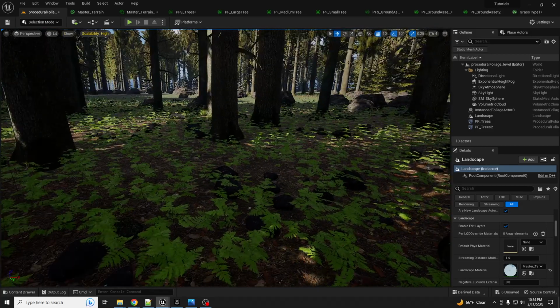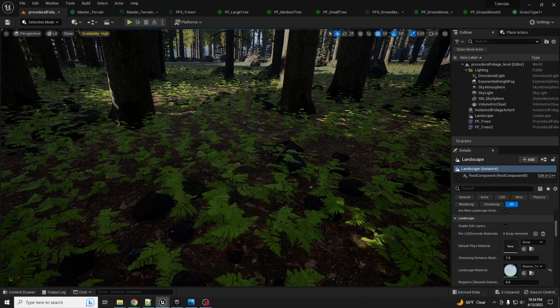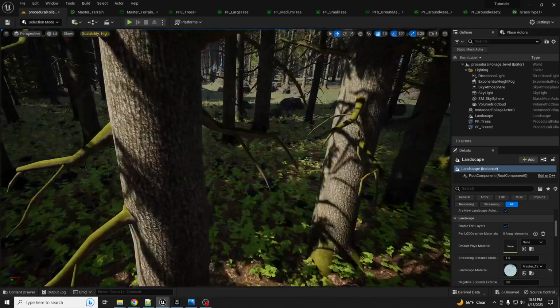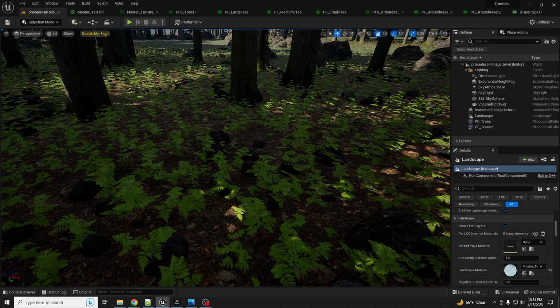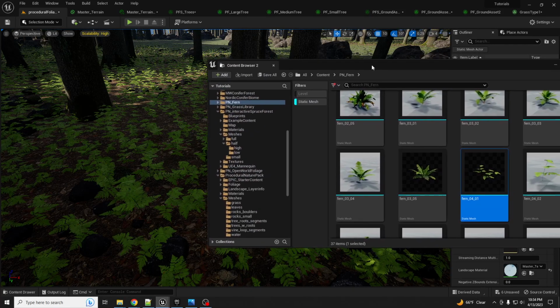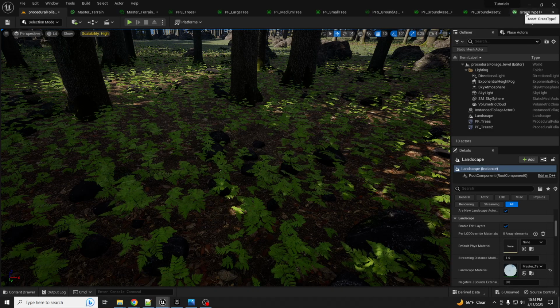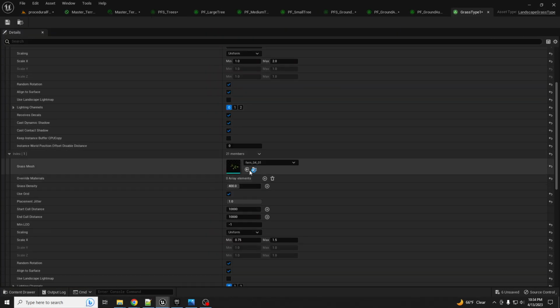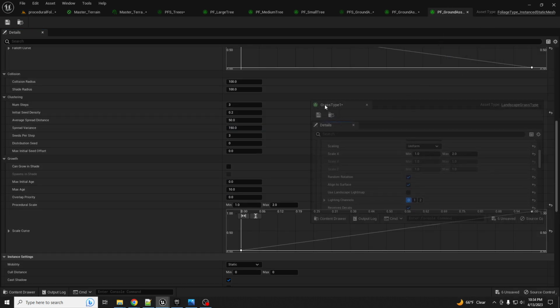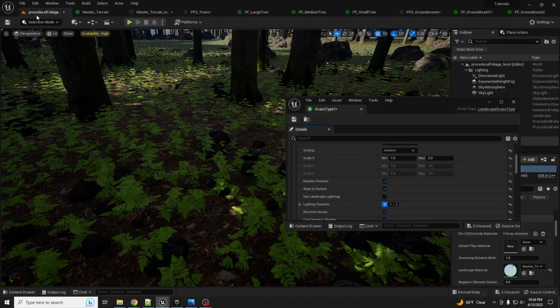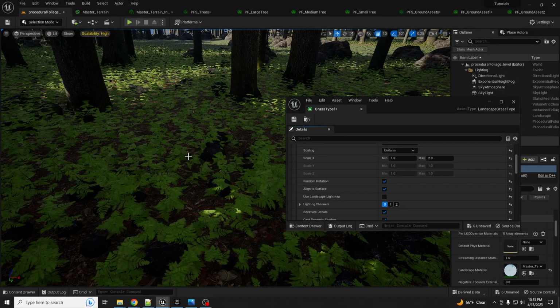I'm liking the terrain assets, like the ferns. Let's see, can we make it even better? A lot of it is also on the asset selection. Let's see if we can, for this particular fern type, make it a little bit bigger. See how this is gonna look. I'm just gonna drag this down here so we can see it a little bit better. Okay, so that increased the density there.